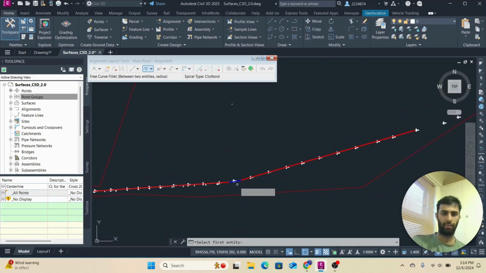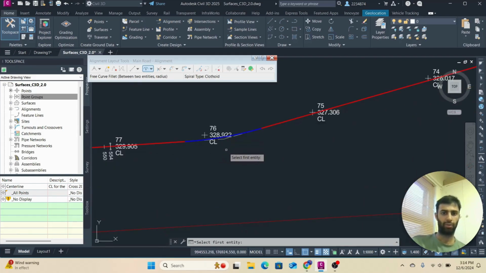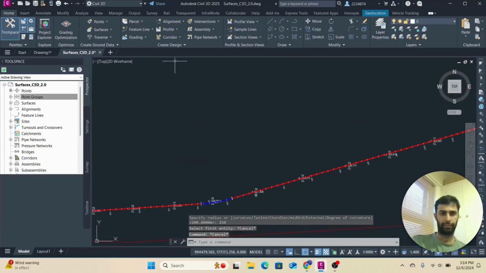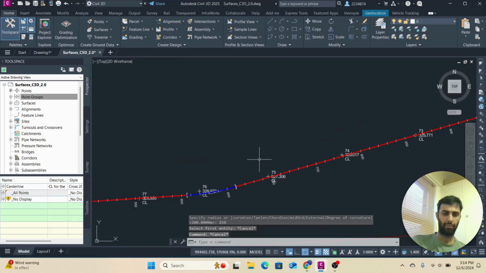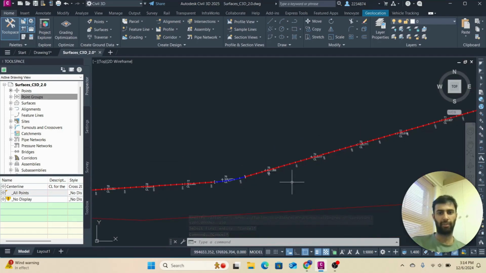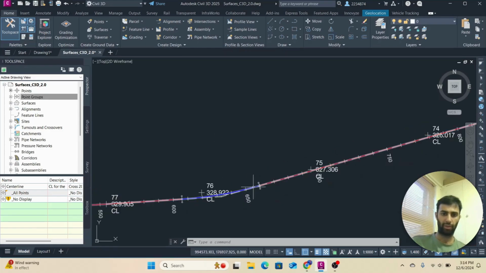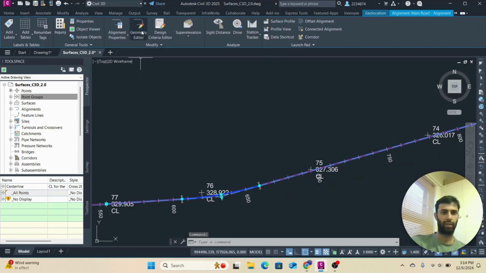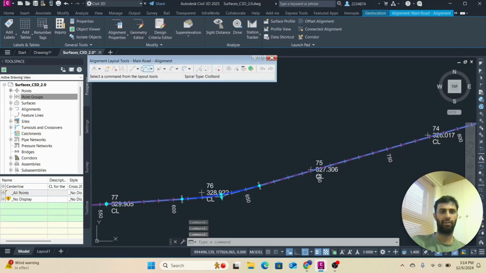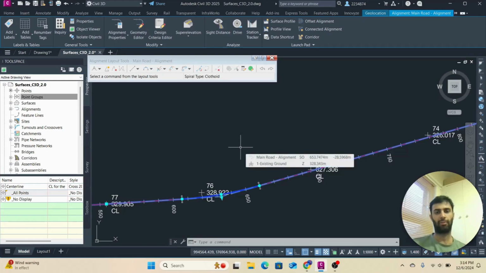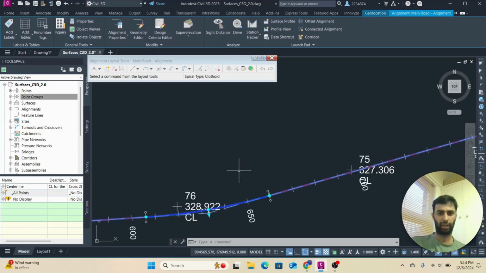So there are different methods that you can use. So okay, I pressed the escape button, that's why you see our geometry is gone. So what you can do to get this back, click on your alignment, and you can see geometry editor, just click on this and this will be back. Yeah. So in this way, if you have clicked somewhere, or you have just escaped, it doesn't mean that you have to start from zero. Just click on the alignment and click on the geometry editor.